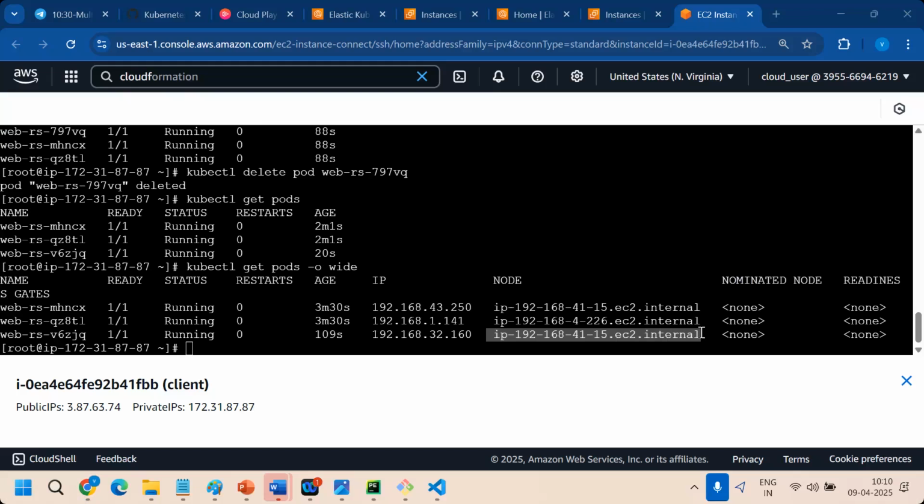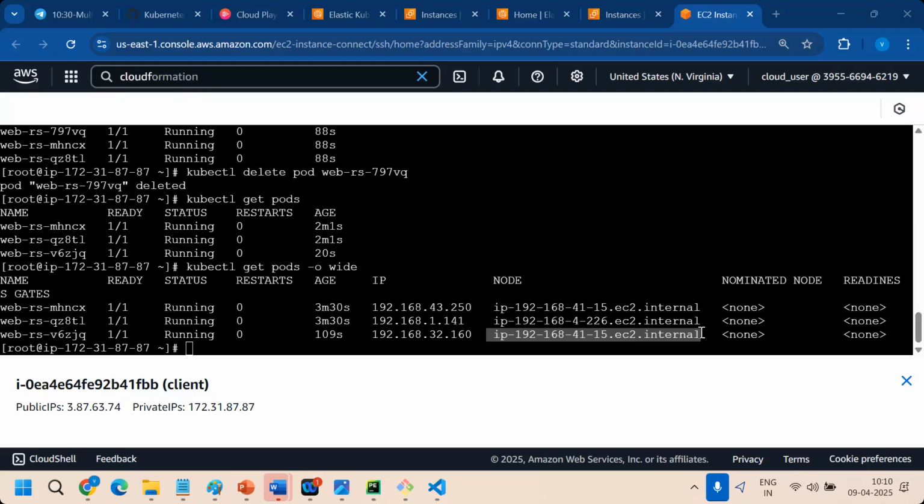The controller acts after a pod is running. It means one node can have more pods. Yeah, definitely. On one node you can create 120 pods. If you take a large node configuration, you can create up to 120 pods in a single node. 120 pods means you can deploy a minimum of 50,000 applications on a single server itself. Understand? But if there is no Kubernetes and you want to deploy 50,000 applications, you need 50,000 servers. Not only 50,000 servers, but 50,000 load balancers, 50,000 auto scaling groups, launch templates, AMIs, VPCs, subnets, SG groups, networking. How difficult it is?